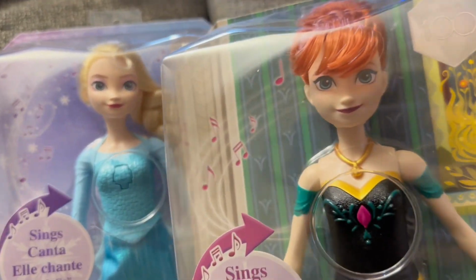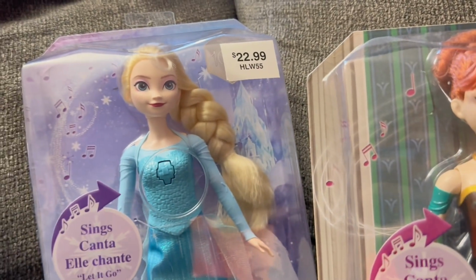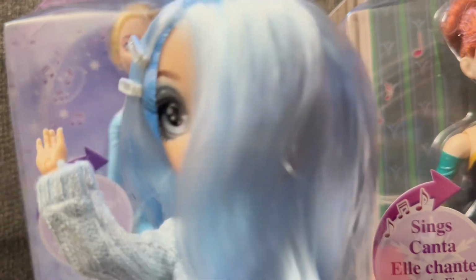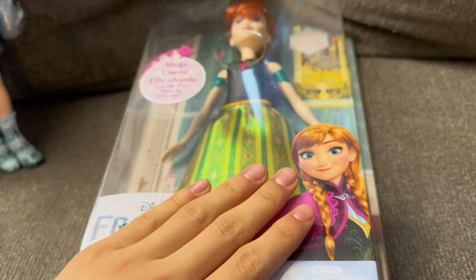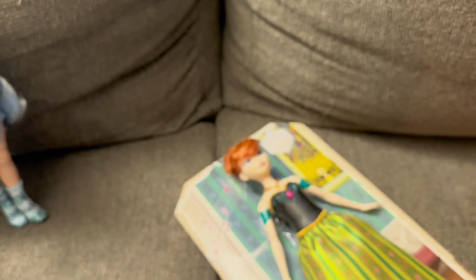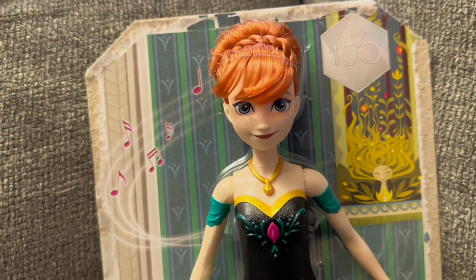I'm gonna open Anna first, because her face is so cute, so let's open them. Okay, so if you guys are wondering, the best way to open these is from the bottom, where there's this hole, and then you just kind of pull the front cover off, which I cannot do on camera, so let me go do that real quick. And you pretty much just... voila! So here is Anna, without the plastic cover.